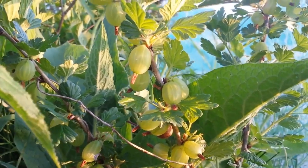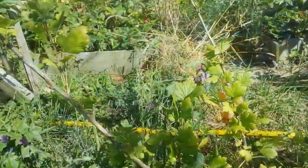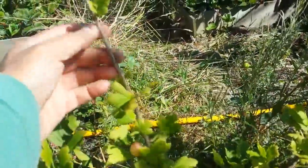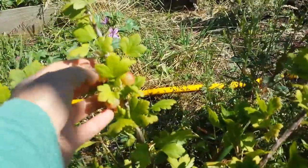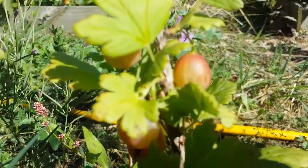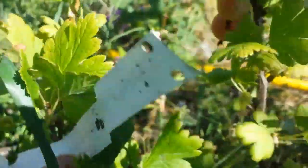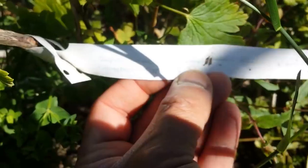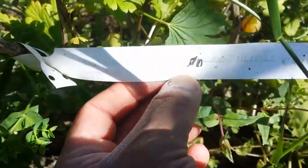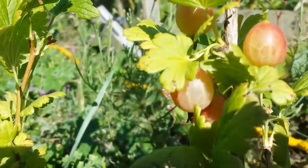You can harvest it now and also use it for pectin. With an unripe apple you can make pectin, but this is also ready now. This is a variety of gooseberry that I bought from Keepers Nursery and it is thornless, so practically you can harvest it without being beaten by thorns. As you see, it is in fruit in the first year — it gave some fruit. The name of the variety, I kept the tag here: Gooseberry Captivator, and it was two years old when I planted it. No thorns, some fruits in the first year as you see.